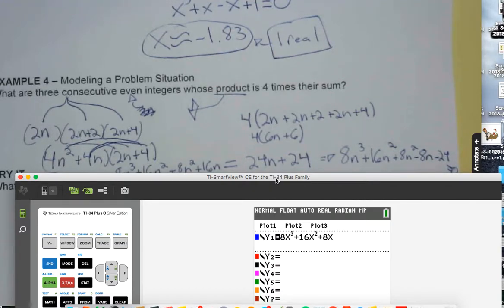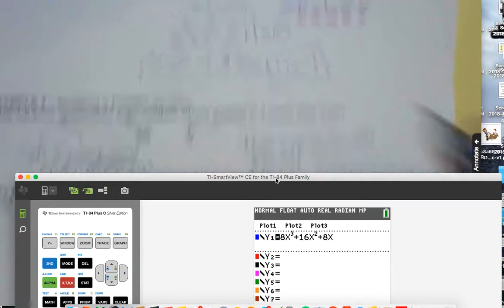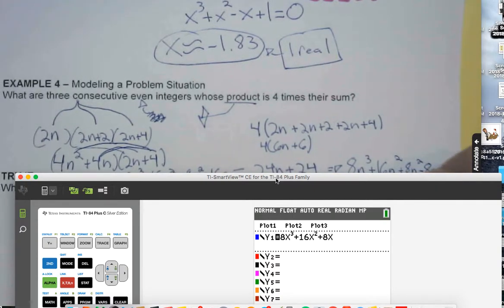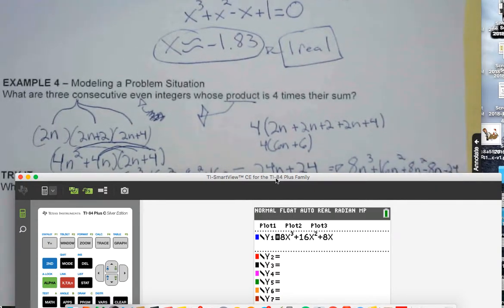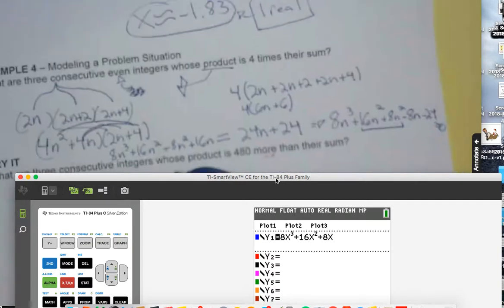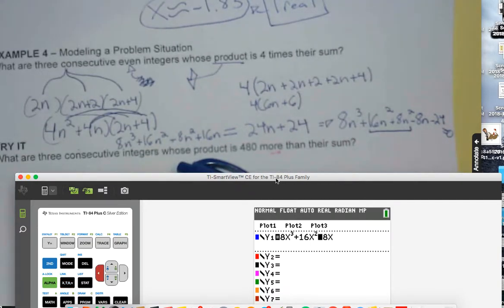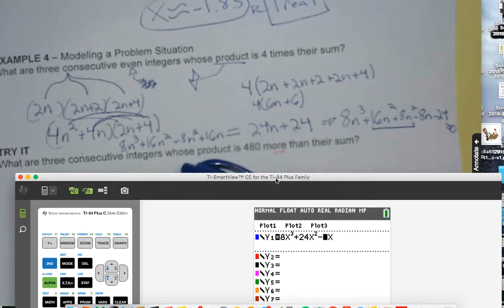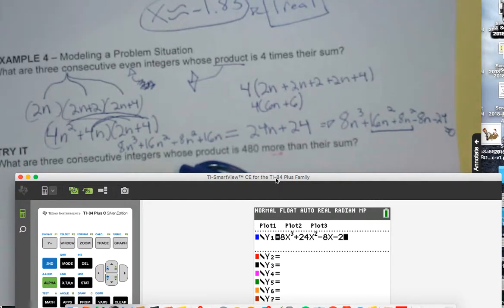Yeah, you can combine like terms. All right, so let's just combine these. Cool, that's fine. Better late than never. So I'm going to combine the 16n squared and the 8n squared and just say that that's going to be 24x squared. It's a good catch. We're still deducting 8n, and this is still going to subtract 24.